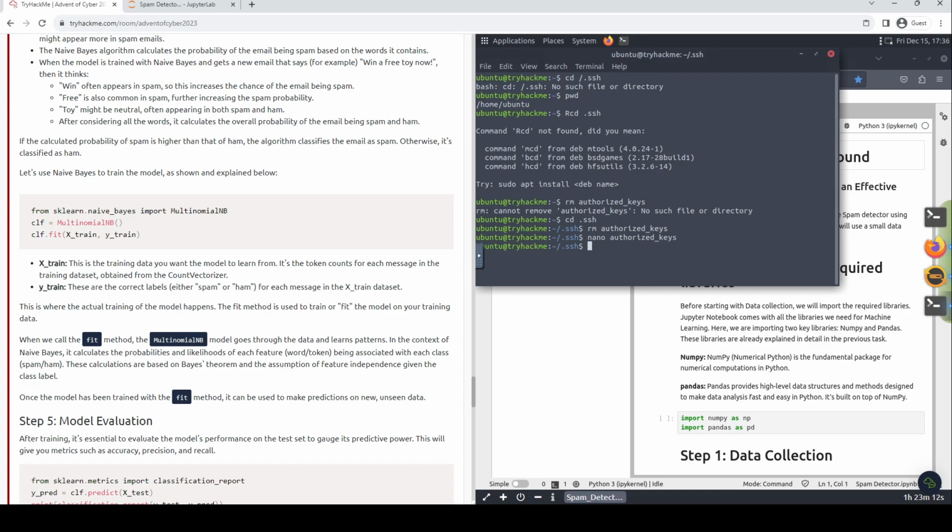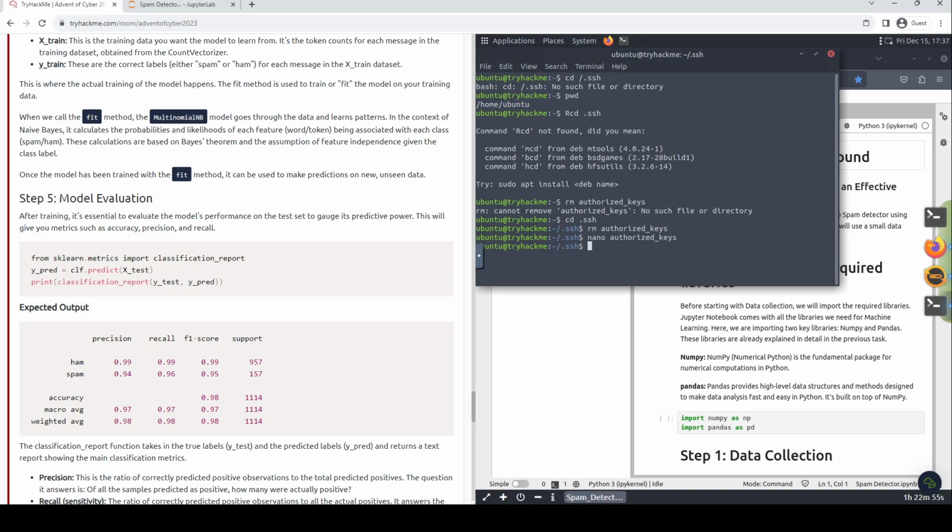After training, it's essential to evaluate the model's performance on the test set to gauge its predictive power. This will give you metrics such as accuracy, precision, and recall. All right.